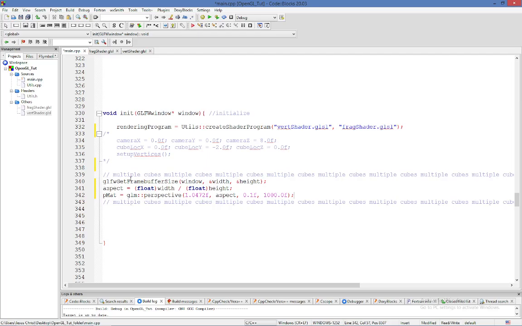After that, we're typing perspective matrix. No, I'm sorry, projection matrix. glm::perspective, 1.0472f, comma, aspect, comma, 0.1f, comma, 1000.0f, semicolon.